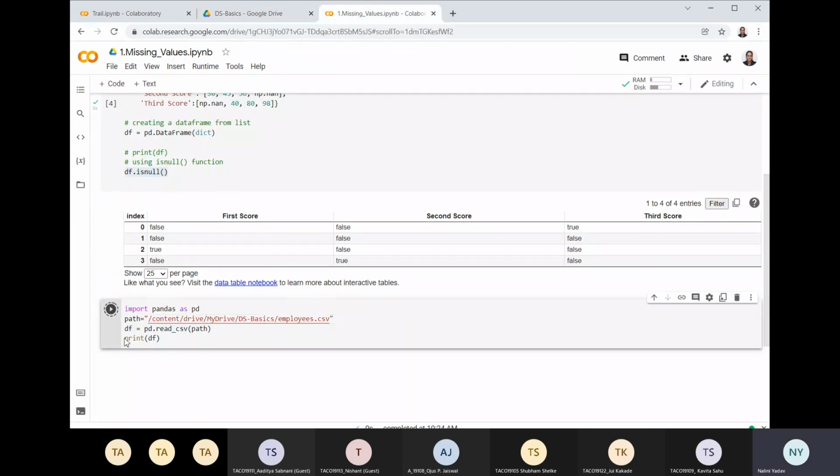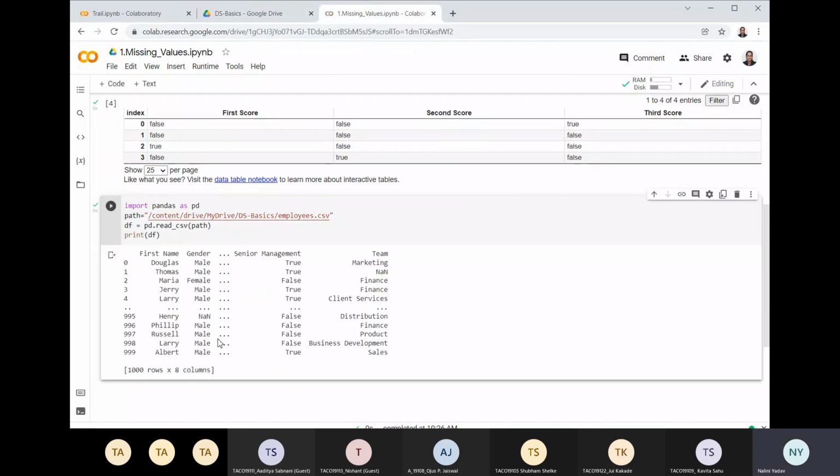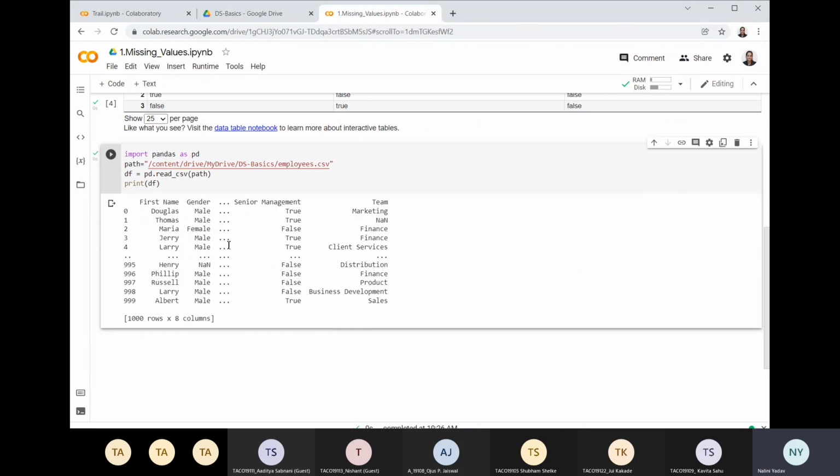Okay. So it was my employee data set, and I'm importing that data set. We can see here in the data set, I have a few null values. You can see it here, NaN. There are 1000 rows and 8 columns total in the data set. Only a few are printed as per the rule of printing a data frame, correct? The first 5 rows and last 5 rows are printed over here, and the remaining rows are not printed, right?